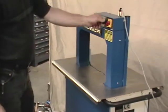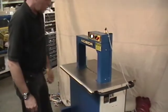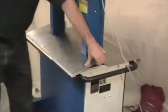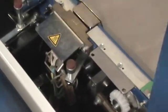And that is the full function of this machine. And as far as cleanliness, please see the other photos. Zoom inside there and take a look. This is a very nice, clean machine. Excellent condition. That is it.